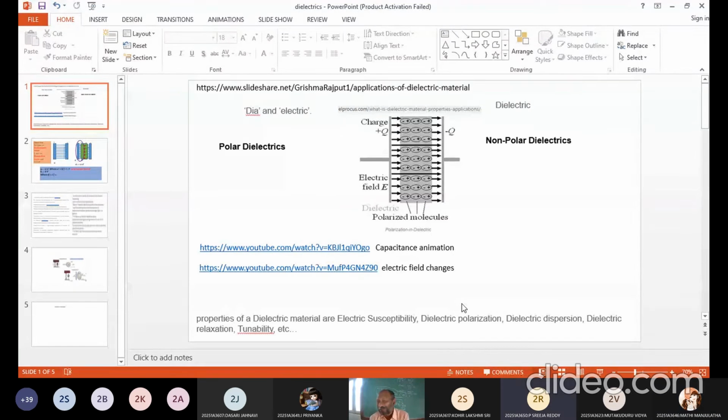Can you tell me a particle which is neither positive nor negative and does not have any negative charges and positive charges? I'll repeat the question. Can you tell me a particle which does not have negative charges and positive charges in it? What happened? Do you want me to hint you?